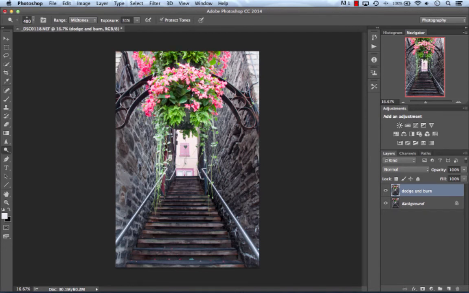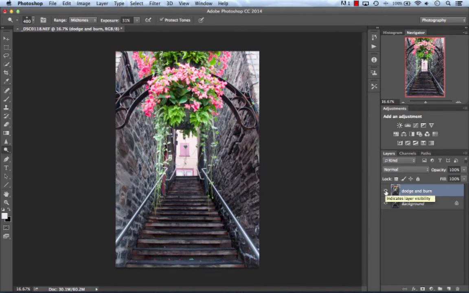So I've just done a bit there, and I've gone over it a couple of times, so I'm just building up that brightness. Now I'm going to go over here to the layers. To turn off a layer, there's this little eye icon over here. It indicates layer visibility. I'm going to unclick it, and now I'm going to click it again. So you can see that it is a bit brighter.